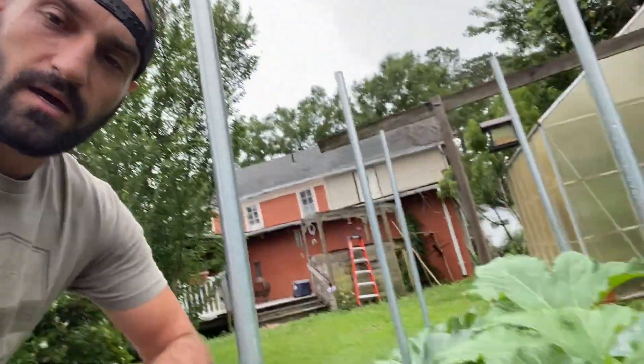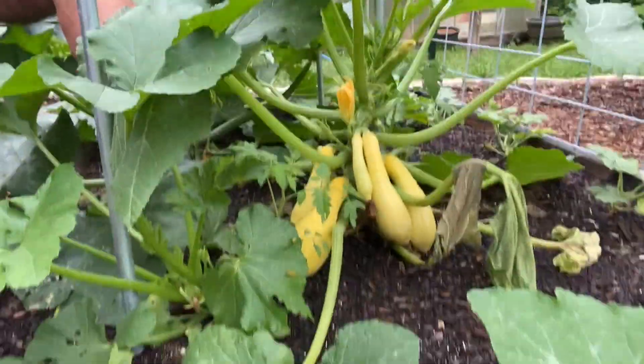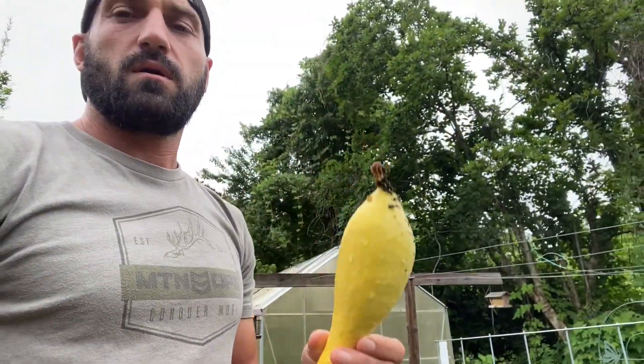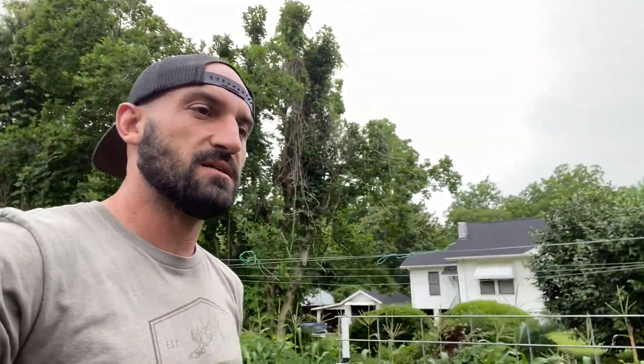Today is actually a couple weeks after that video was taken, but I hadn't had a chance to cook up that trout yet — so that's what we're gonna do today. I just want to do something simple and use some vegetables from the garden. We got some yellow squash that's ready to rock, so I'm gonna pop a couple of these off and we're just gonna do some sauteed yellow squash, then pan sear that speckled trout in some butter — keep it super simple.